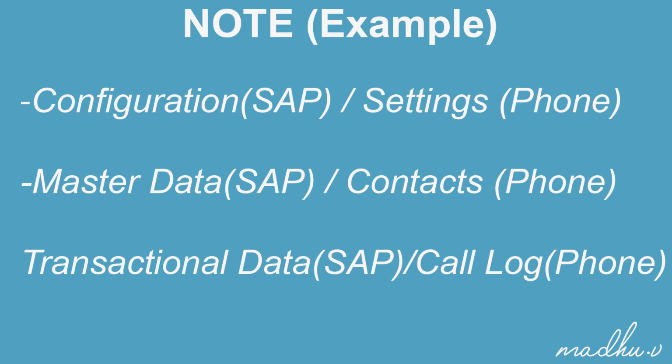And number three, transactional data. In the smartphone example, you help your grandparents make some calls, and after that they do it on their own. In the same way, in the SAP world, you help the users create some transactional data, for example creating notifications and results recording from the QM perspective. Once you're out of the project, they will do it on their own.